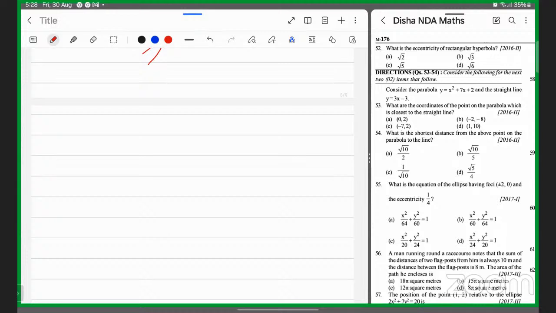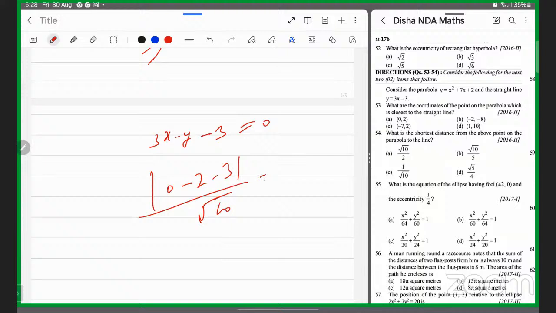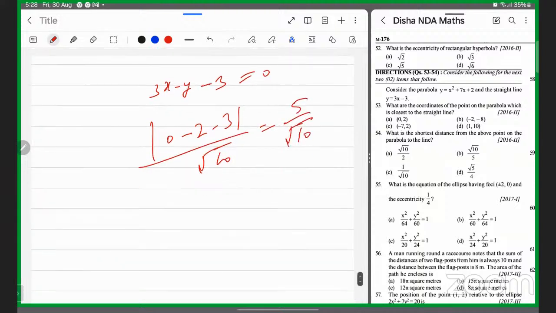And you will also find the distance. So here you have 3x minus y minus 3 equal to, we will put first 0 comma 2, so 0 minus 2 minus 3, mod, under root 10, pi upon under root 10. Any problem? When we put minus 2, what will you get here? Minus 2 is minus 6, okay? Plus 8 minus 3.